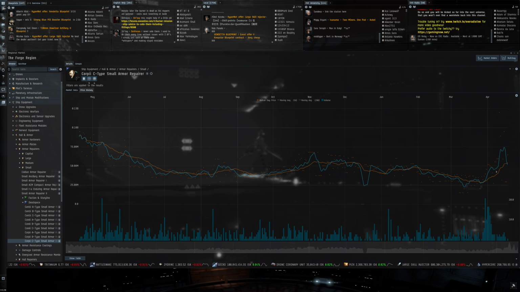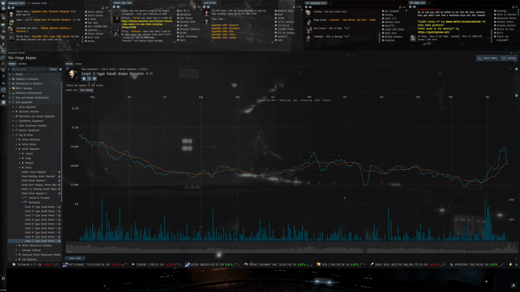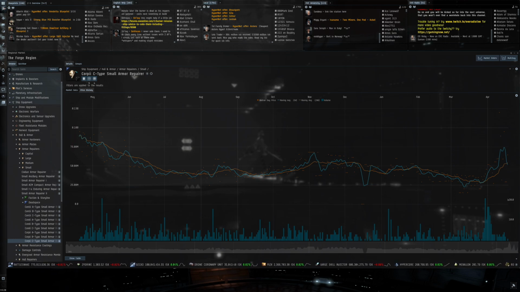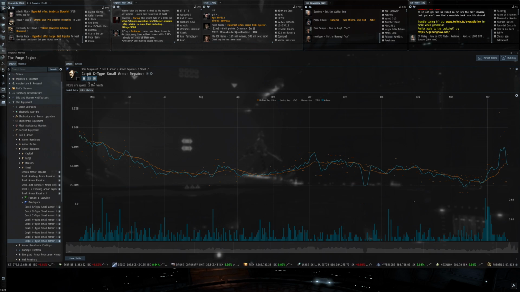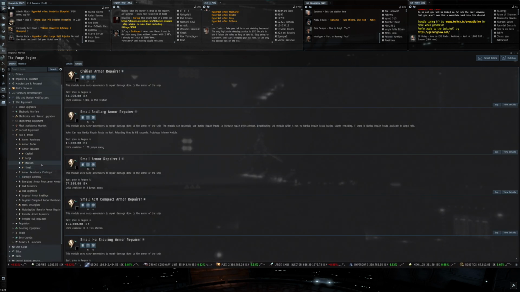Very, very interesting thing. Let me know in the comments if I'm right that this is a proving grounds that has caused this rush on these small armor reps. Because that would make it a very, very interesting precedent and something to keep in mind when you're doing exploration, which is something that I absolutely enjoy. It's my favorite activity in EVE Online, and this is a great opportunity to sell at the right time and sell for a much better price than what you would get on average. So something to keep an eye out for.